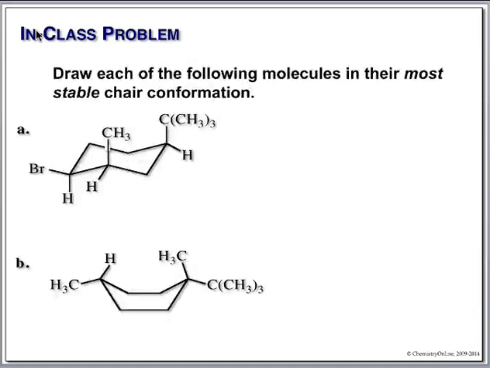All right, draw these in their most stable conformation. And again, on the exam, please draw the usual structures. Please. First thing you should note here is that we have substituents one, two, and four, right? But this is a tert-butyl. Tert-butyl rhymes with basketball, doesn't it? It's huge. It can never, ever, ever be axial. So we're going to have to redraw this, putting the tert-butyl equatorial.